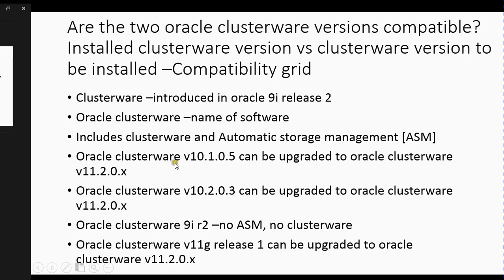With Oracle Clusterware, if you're trying to upgrade your old clusterware version 10, you would have to have the specific patch set or patch release. If your goal is to get to 11g R2, this is what you need: you would have to have 10.1.0.5, point 5, to upgrade to 11.2, which is the goal for your clusterware.